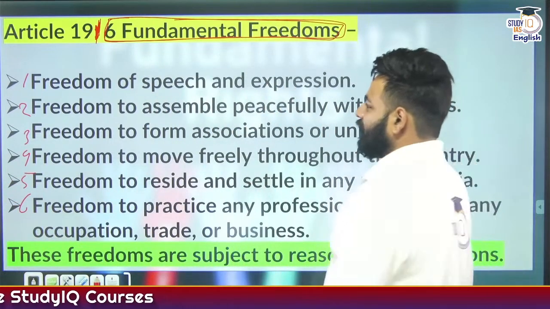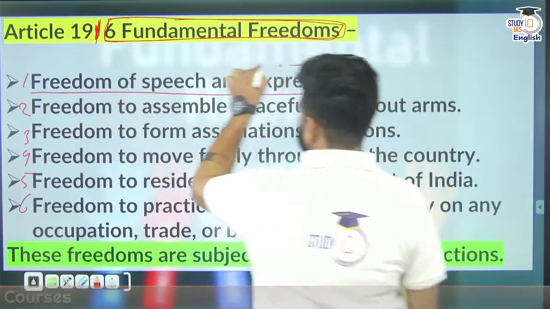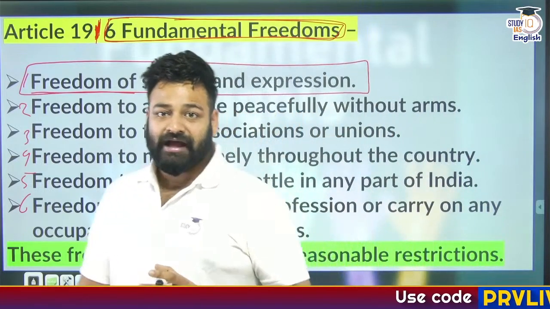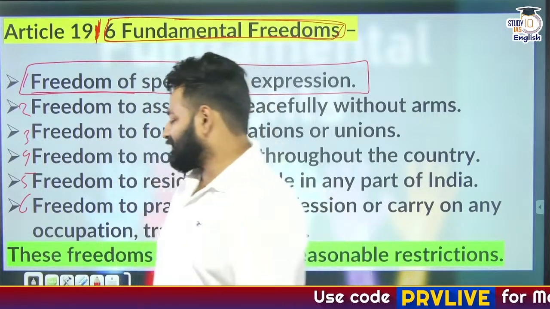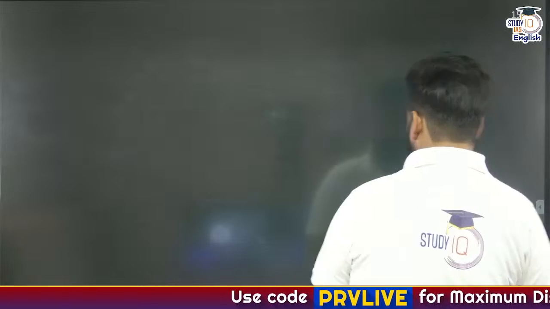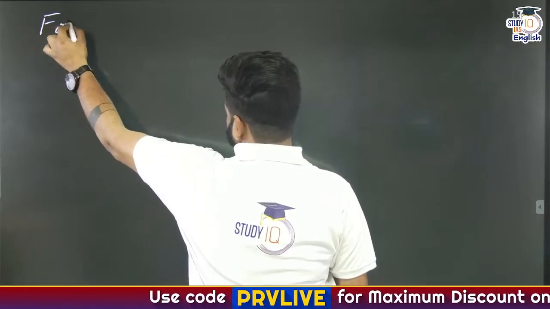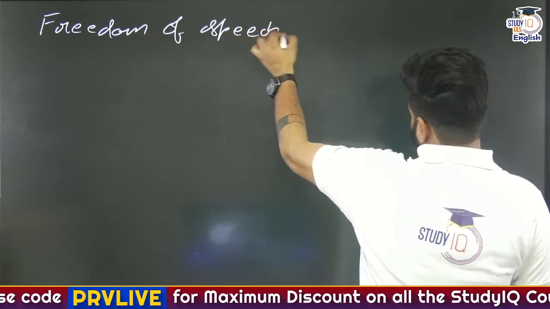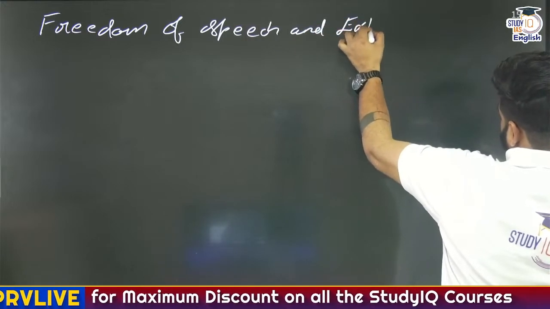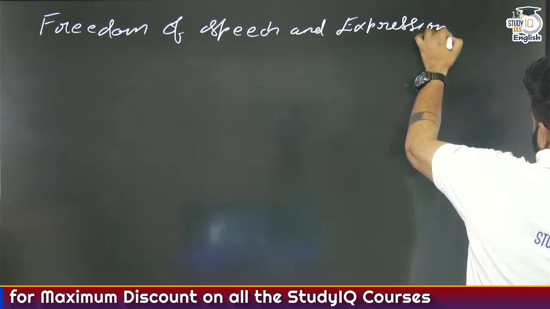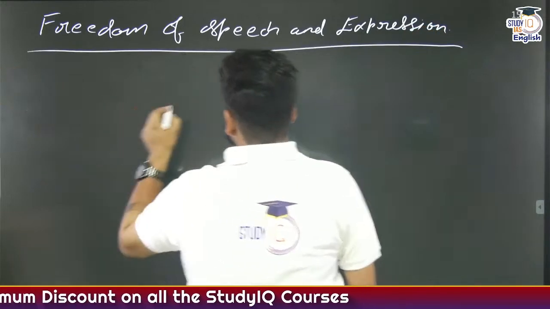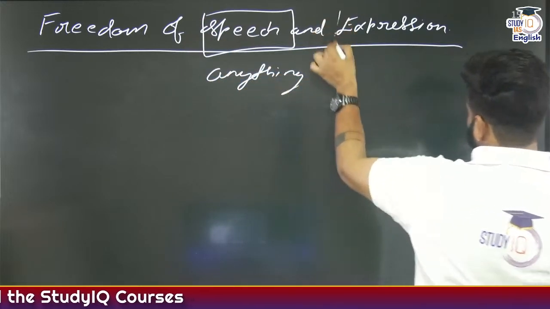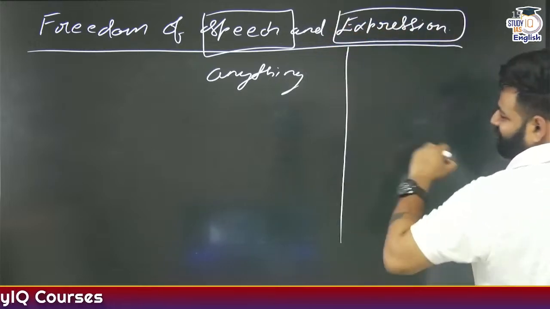Let's start with the first one. Freedom of speech and expression. I can speak anything. I can express anything. But let's just be very specific with the facts here. Okay, when we talk about freedom of speech and expression, I can speak anything, express anything as well. But how do I express myself?